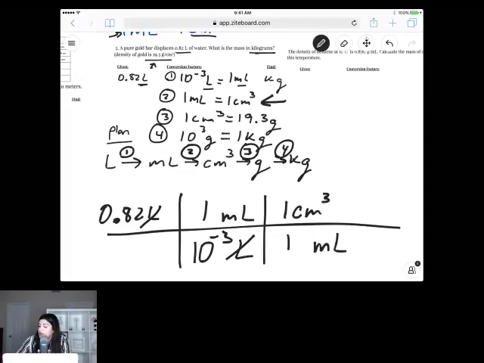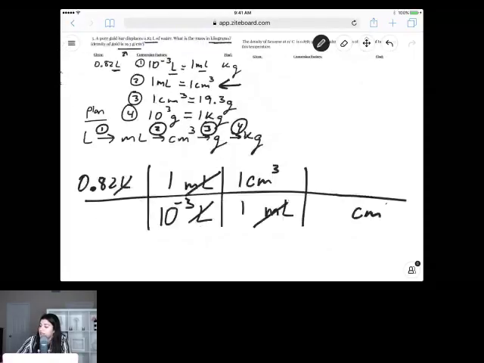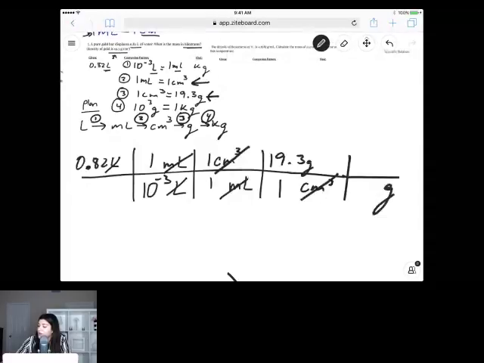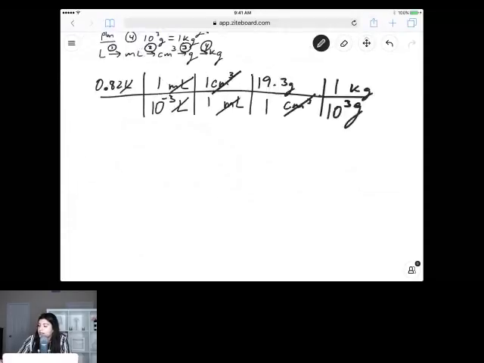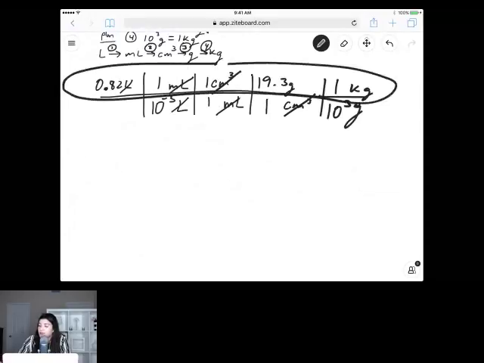Continuing on, next our milliliters cancel and cubic centimeters is on the bottom. And we're at our third conversion factor, which was our density. So 1 cubic centimeter per every 19.3 grams. And one more. Those cancel. We're at grams to every kilogram. So there is 10 to the third grams per every 1 kilogram. And I'll show you. I'm going to write down how to actually write this in your calculator. So how you would do this is I would multiply straight across, right? So multiplying everything on top. You really don't have to multiply the ones.